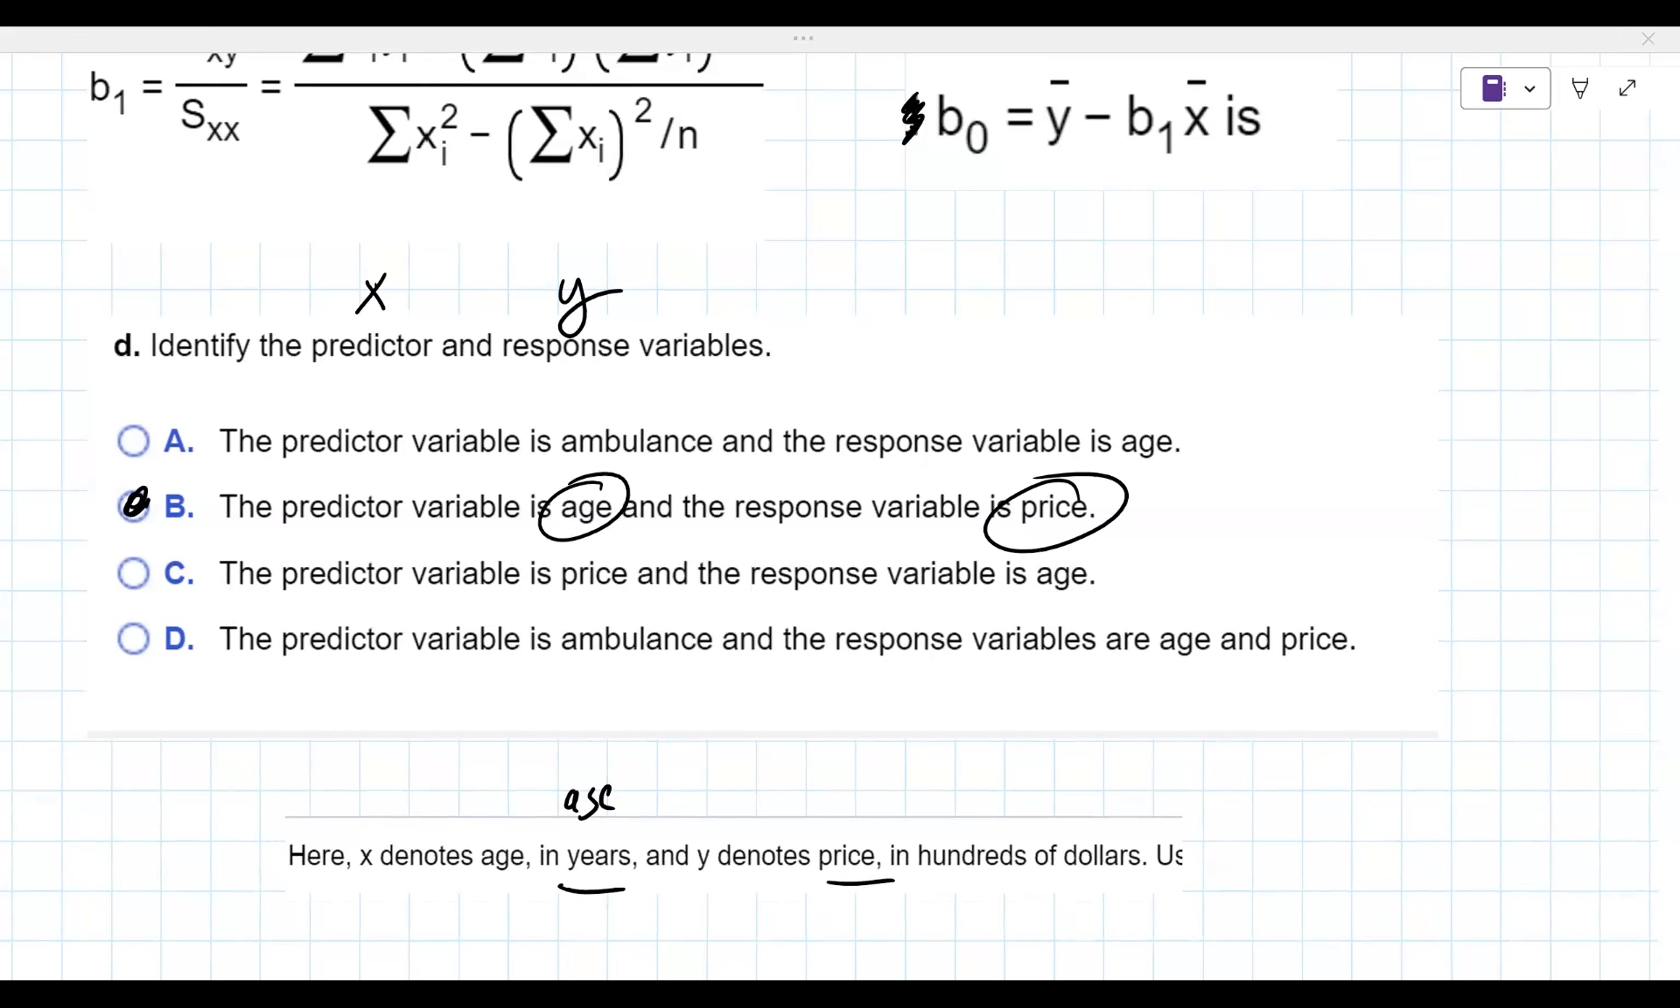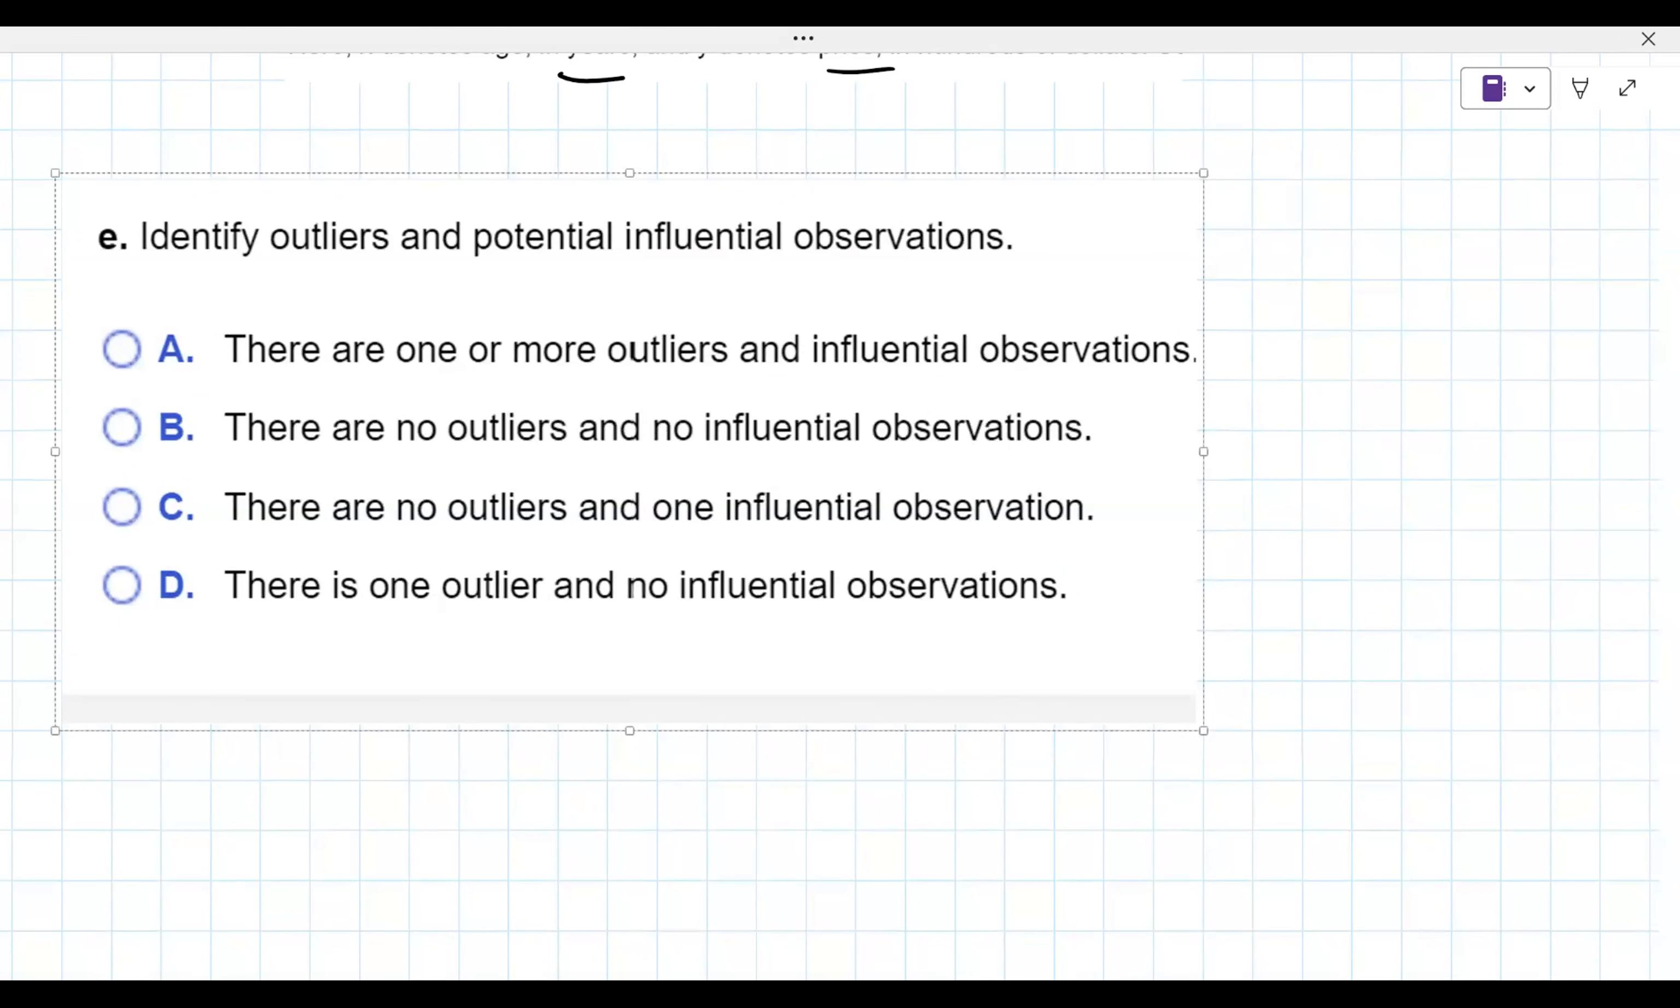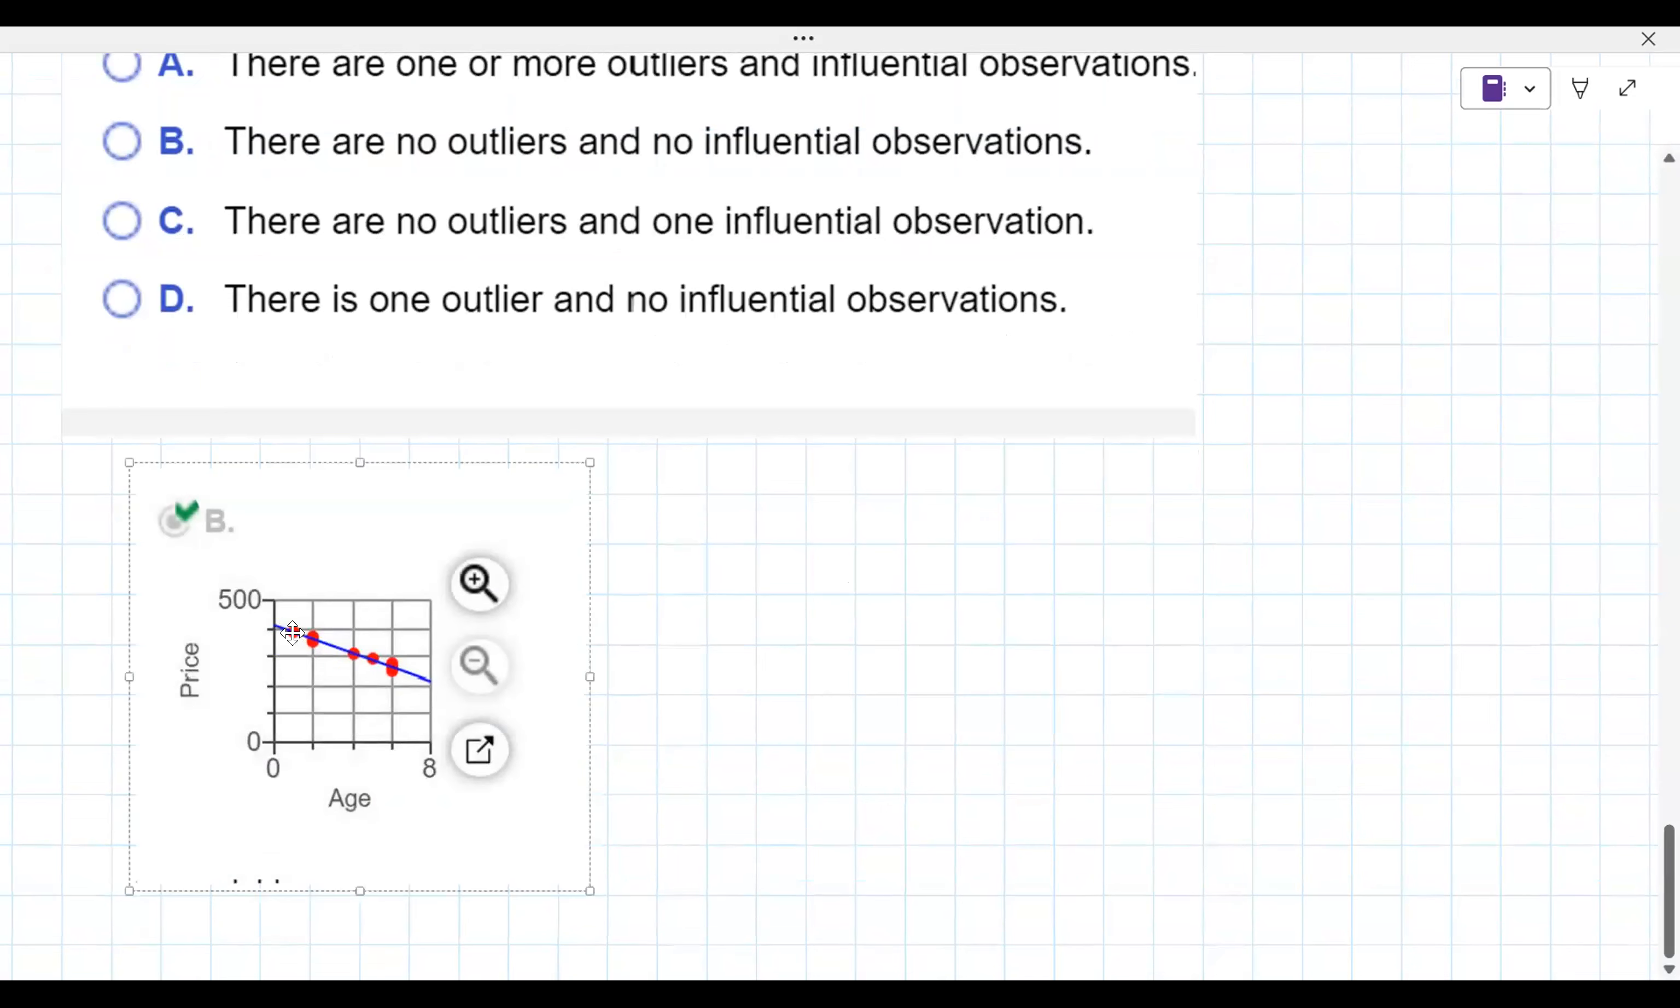Okay. So there's this little tiny discussion about outliers and influential observations. And what you would be looking for, and we almost have to go back to the graph. Is you're looking for a point that is very far away from the blue line. Does this have any points that appear to be very far away from the blue line? Very far away. I don't see any that's very far away. I don't see any. I feel like they're all relatively close. Yeah. So there's no outliers. So influential observations are ones that really impact the slope. And a lot of ways they're like an outlier. But they simply have a big impact on the direction of the line. This one does not have any. So it's kind of like, when there is one, I will let you know so that you can see what it looks like.